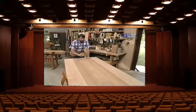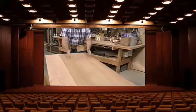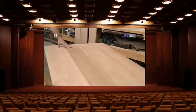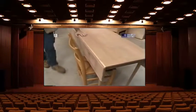When it came time to design our version of the harvest table, I had to take several things into consideration. One was that I wanted it to comfortably seat 6 to 8 people. So what you're seeing here is a table that's about 39 inches wide and 72 inches long. The other thing I had to take into consideration was the proportions between the fixed part of the table and the drop leaves. I found that on most of the elegant tables we looked at, the center portion is very narrow, and the drop leaf is very wide. And with the wide drop leaf, you're unable to store your chairs underneath it like this.